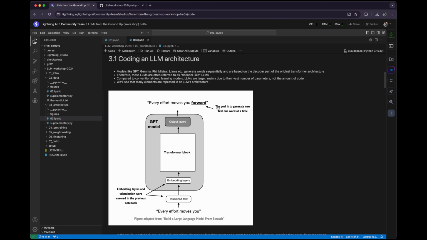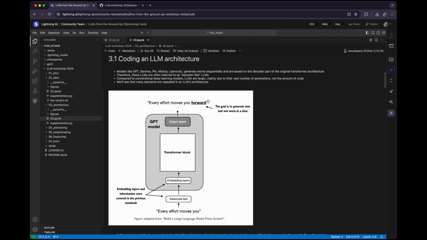So the goal again is to generate one word at a time with the LLM, and that's how LLMs are also pre-trained. When you use something like ChatGPT, of course it's more sophisticated, so you will notice it can follow instructions, but typically when we start developing an LLM and pre-train it, it requires you to provide a starting text, a starting context. For example, like this: "every effort moves you." And then based on the starting context, it will provide the next word, in this case, "forward."